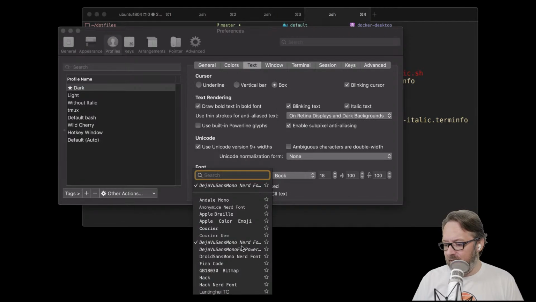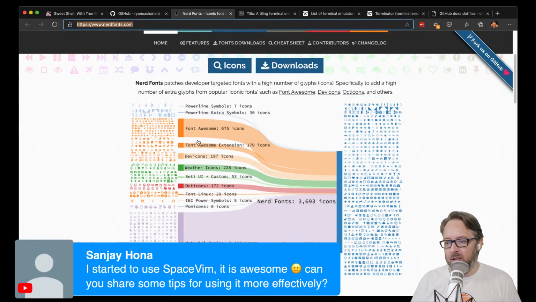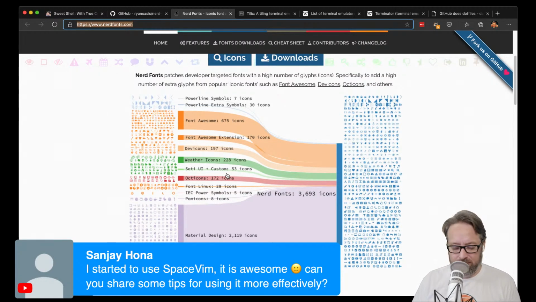So DejaVu Sans is the font. Mono means it's monospaced. And Nerd Font means that it's the official Nerd Font from Nerd Fonts that gives me all the extra glyphs and Powerline and stuff like that that goes inside of my font file. So it's in that TrueType font on my machine.